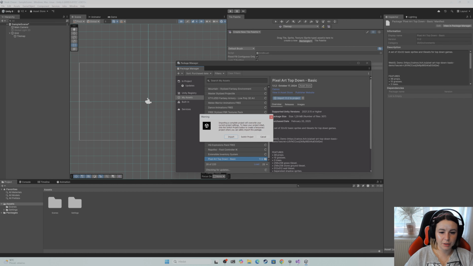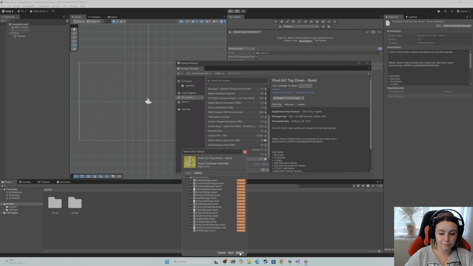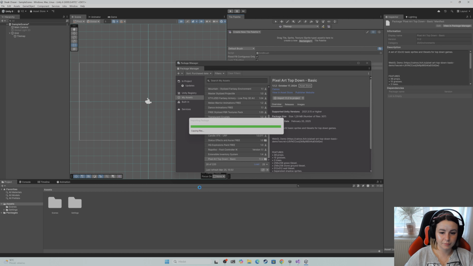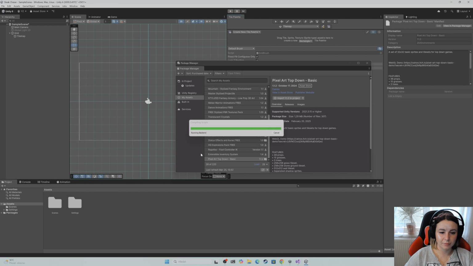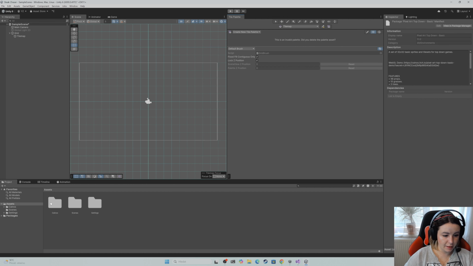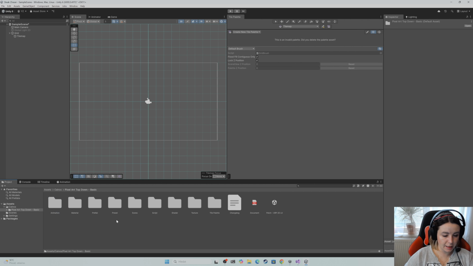Import it to the project. I will override the settings. Perfect. And now we have this asset.